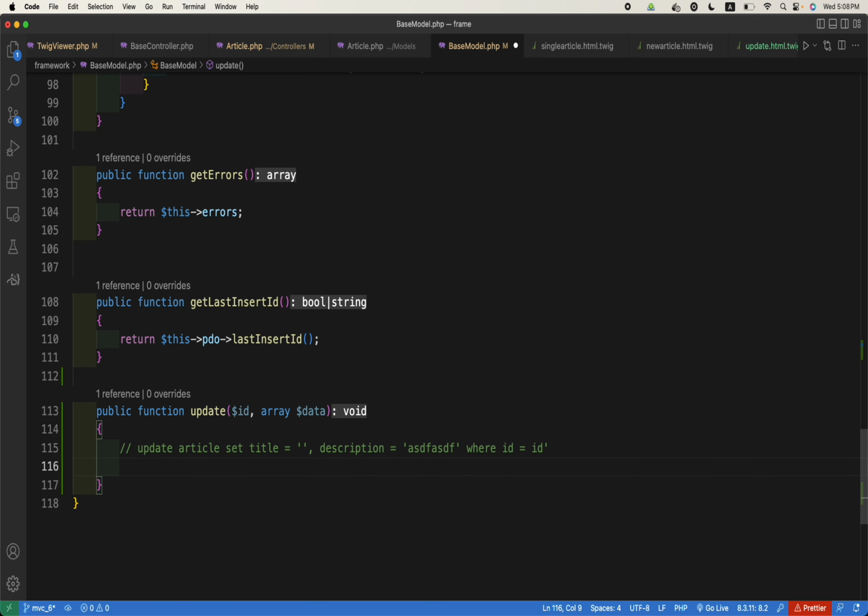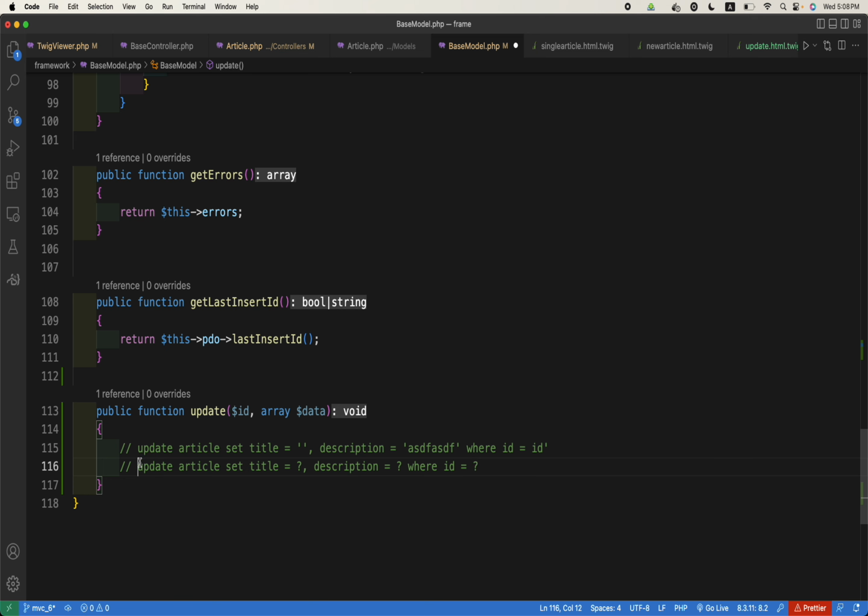So now we need to have it in the PDO language. So update article set title equals question mark, right? Description equals question mark, where ID equals question mark. Do you agree?